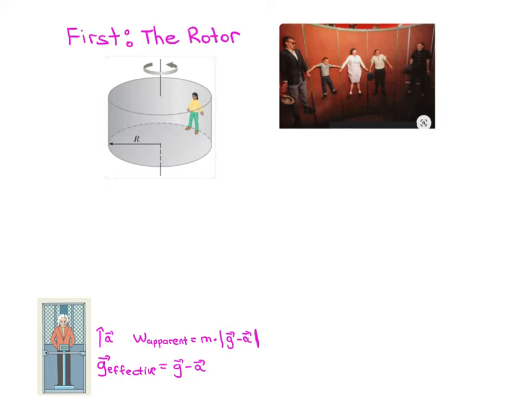But initially, you're standing on the floor, and then the drum starts to rotate about this axis. And after you're up to speed, the floor just disappears. There's some mechanism that pulls the floor out from under you, and you're left going around in circles, but you don't fall. And then the question is, why not? Let's explore the physics of the rotor and see how it relates to these formulas about what happens in accelerating reference frames.